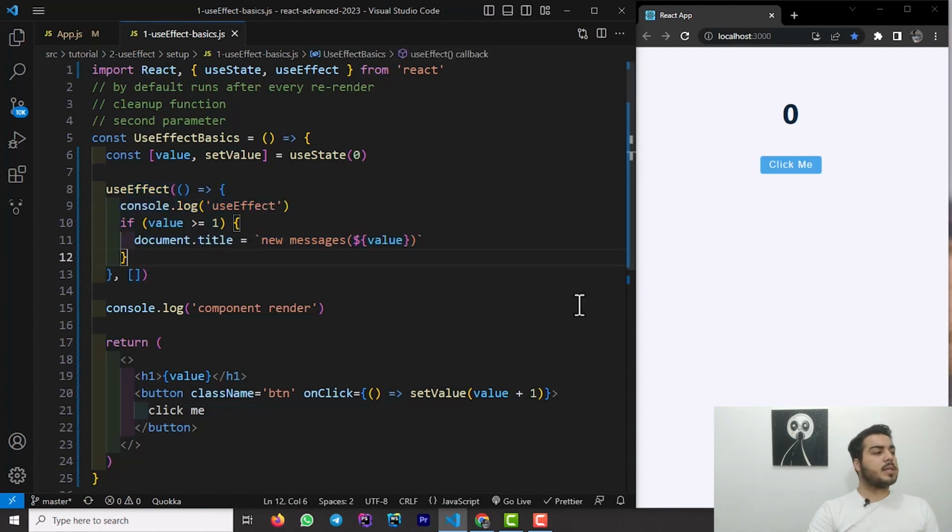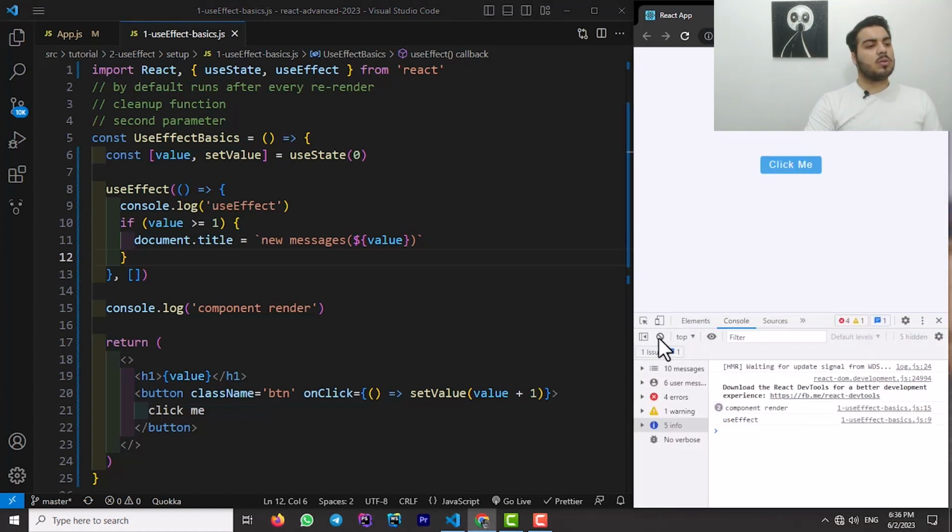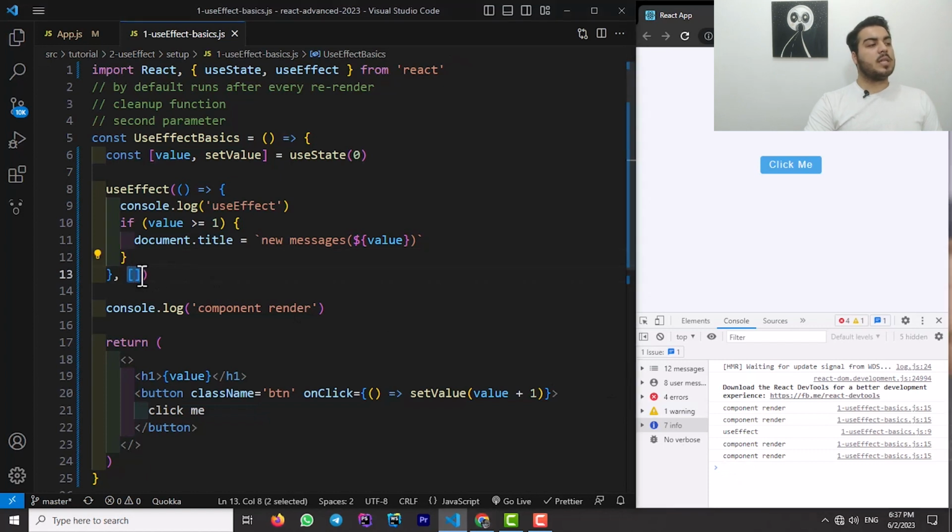For better understanding, we can open inspect here, and in our console, if we refresh our project, we can see that we have component render, this console log useEffect, but when we click on this button, of course, there are no changes in our title and there is no useEffect anymore here, because this dependency, this empty array here, causes this useEffect to run once after the initial rendering of our project.